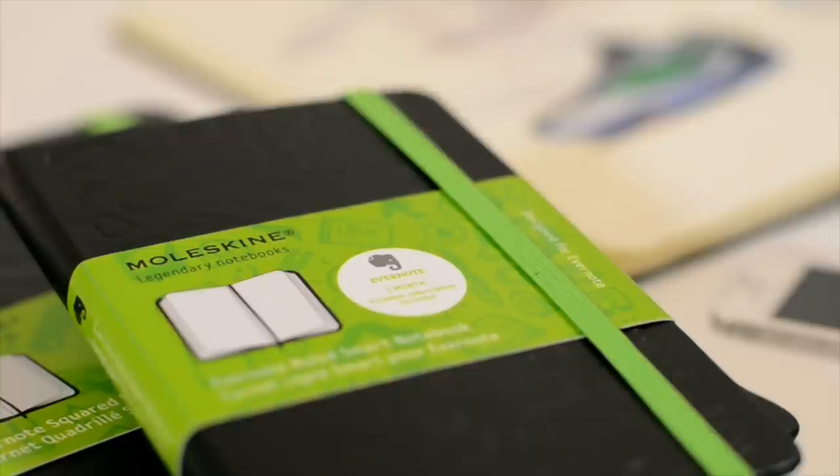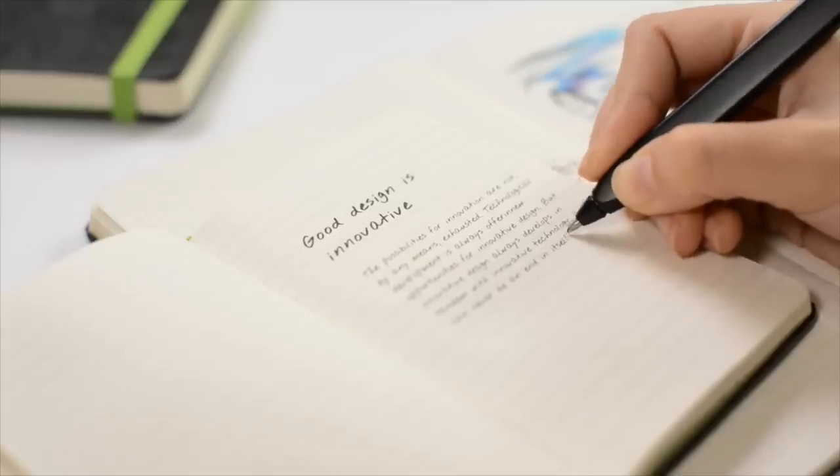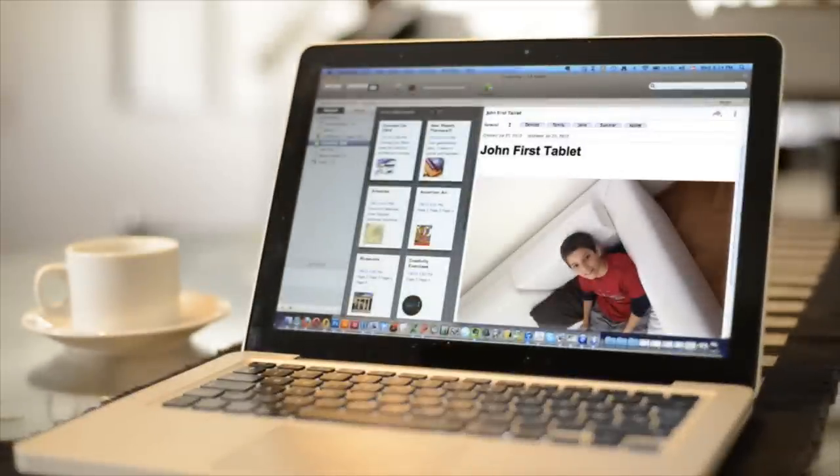Now with the new Evernote Smart Notebook, you can write, sketch, jot your ideas down on paper, and then let Evernote transfer them to all your devices with a simple snapshot. Evernote captures all of your experiences, so you can access them from anywhere.